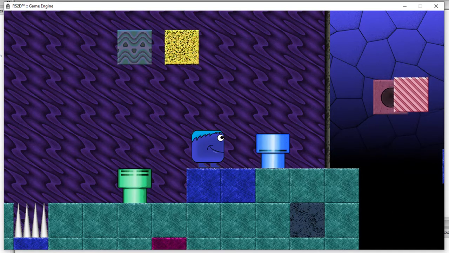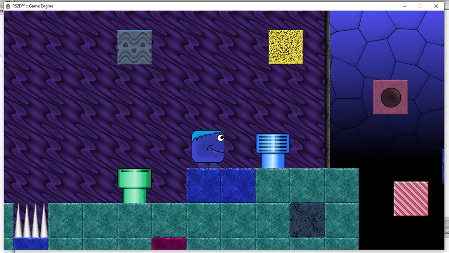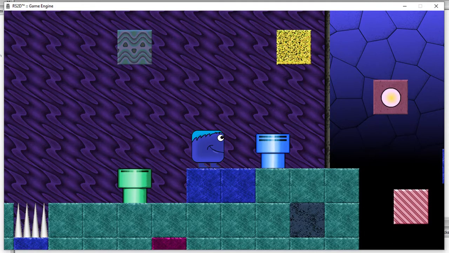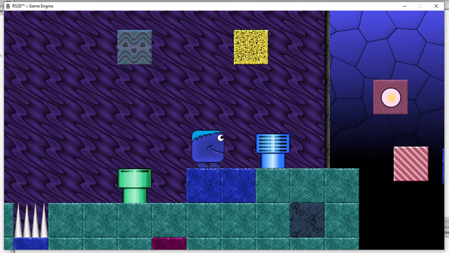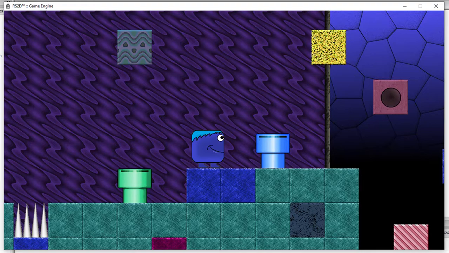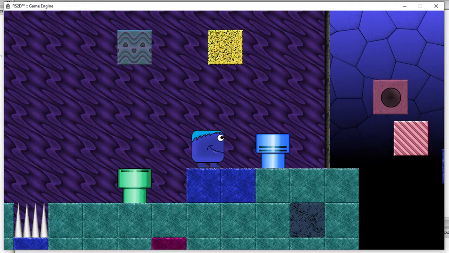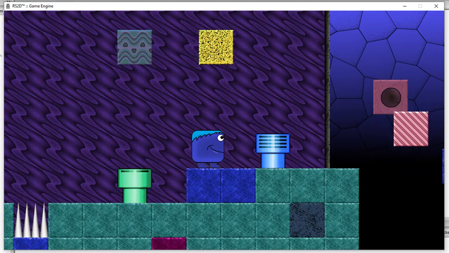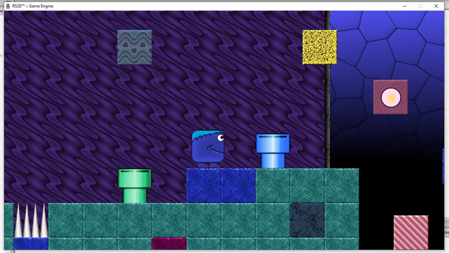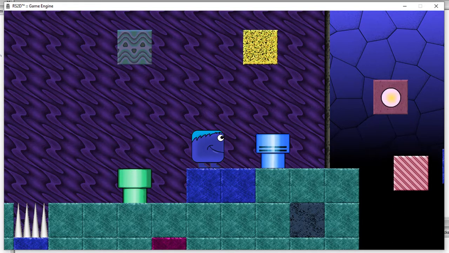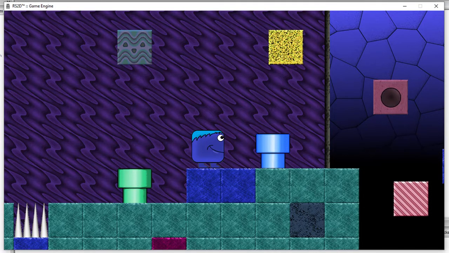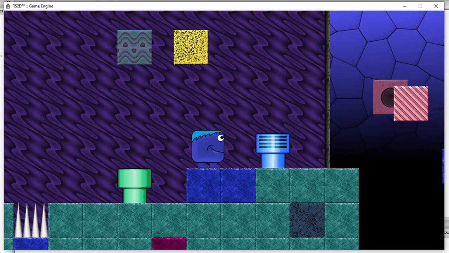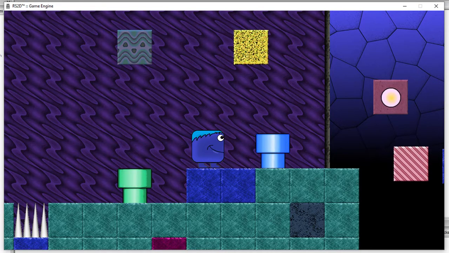I was implementing something called a parallax tile background layer, and I've got that to work. It was very, very tricky, but the idea is that if you set that tile grid to a different width than the rest of the tiles, then it's going to scroll along with the level, but it's only going to scroll enough so that when we get to the end of the level, we will also reach the end of that grid.